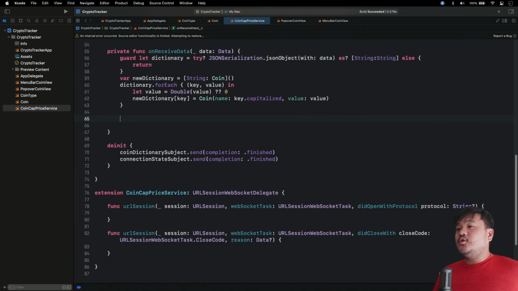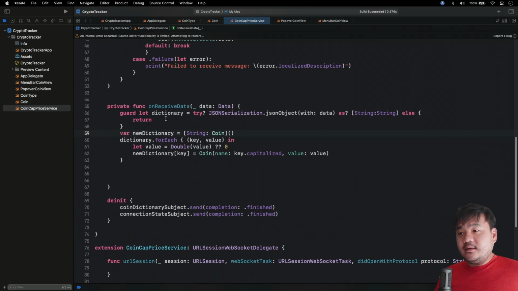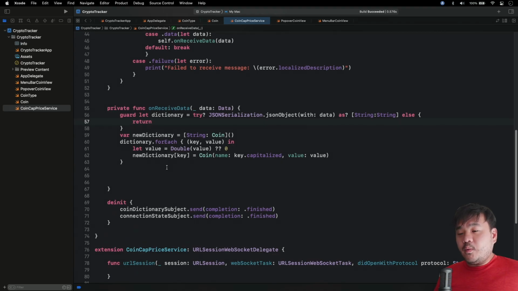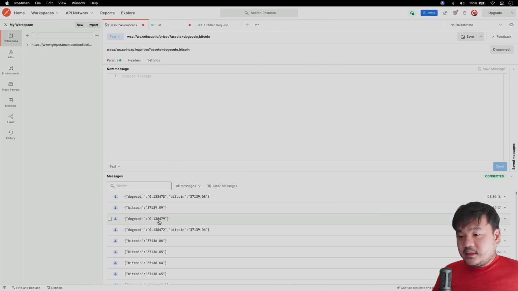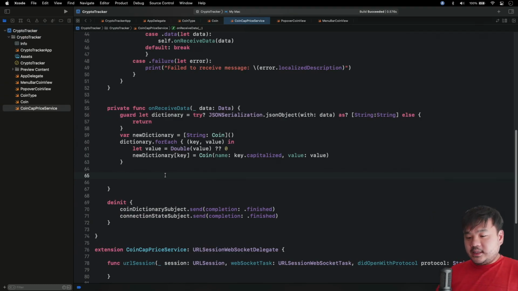Now, because this will be pushed over time, we will have previous data, right? So we won't overwrite the current data. We will simply merge, because as you can see here, not all the coins will come in each data. So for example, we got this. If we override it, the data for the Dogecoin will be removed. So we will basically merge the dictionary. Now, for example, it will be using this, and we still have this Dogecoin. Okay, let's see it in action.